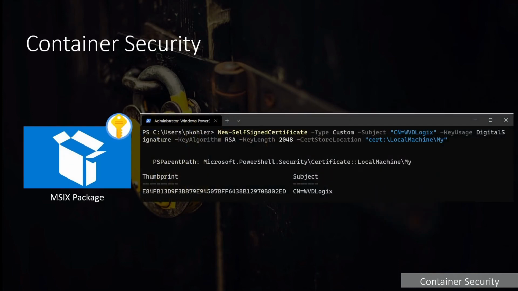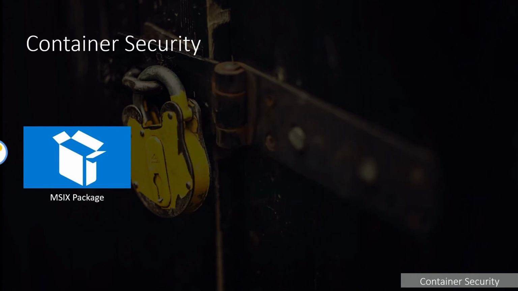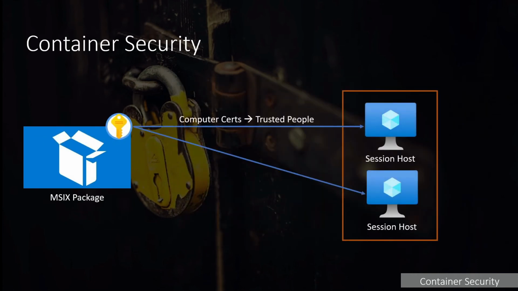If you want to go for a self-signed certificate, for example, you can see the PowerShell script which I use on the right side here, but make sure that this certificate is imported to the session host, or each session host where you want to run your application. And this can first of all be achieved by exporting the certificate from your local certificate store. Go to Personal Certificates, select the one you've created and export it. And then you need to import this to the computer certificate store as well, to trust the publisher on each session host that needs to open up the application.